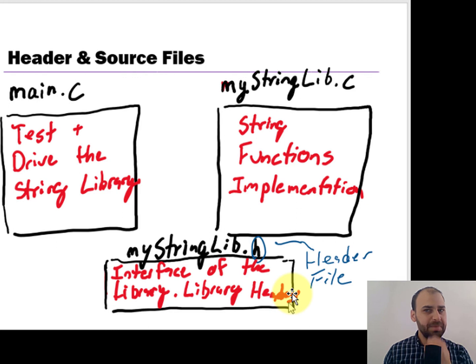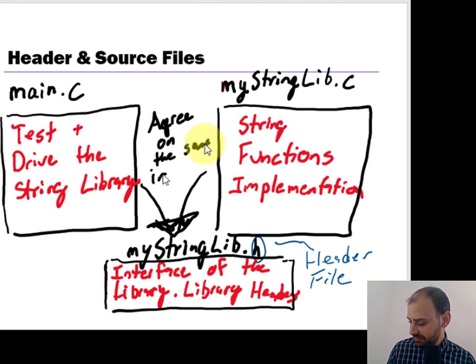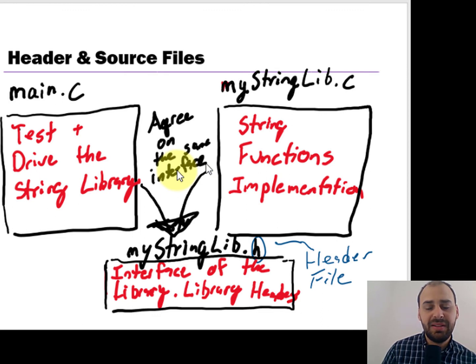The reason we do this is that these two files need to agree on the same interface. Because remember, we looked at functions in a prior video.